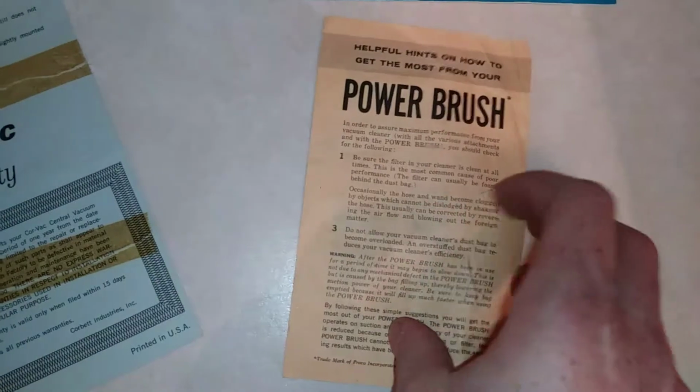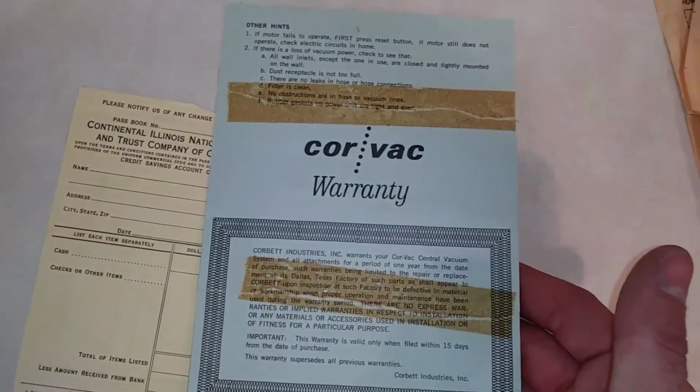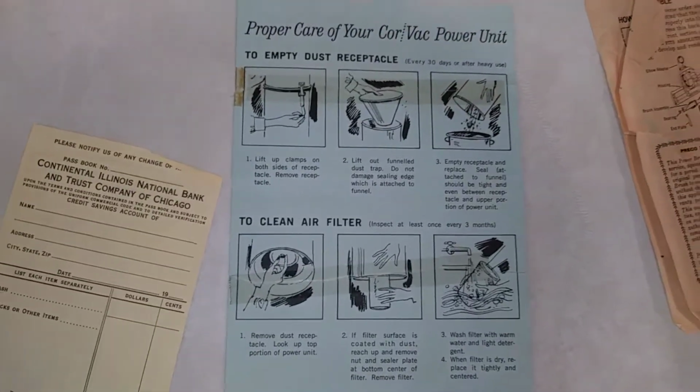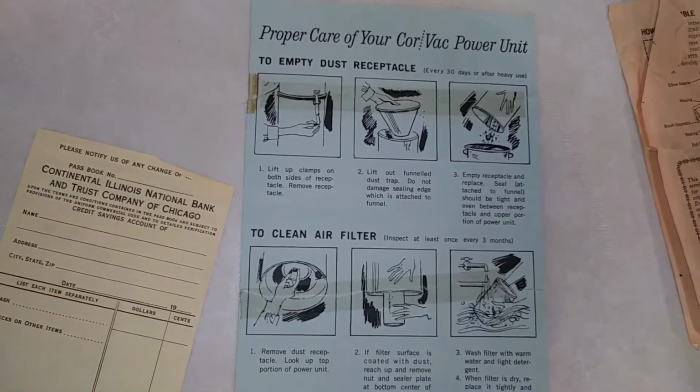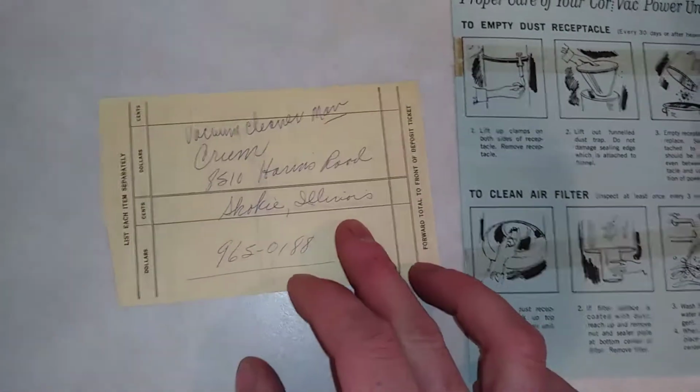We've got the little manual for the power head. Of course, the Preco power head came with this system. And the neck is broken, as you'll see. And they're long gone also, Preco Incorporated. Warranty. Proper care. Kind of nice. I mean, nice for being, I guess, a low volume company. They had nice literature, and the unit they built was good quality. I just don't like the principle it works on.